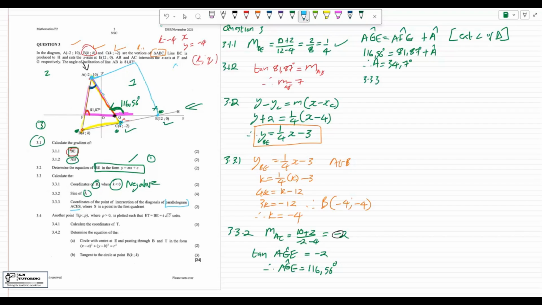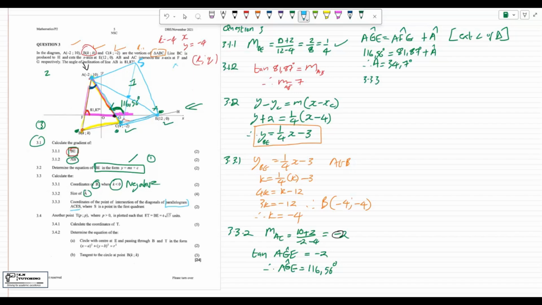So that this can form a parallelogram. And they're talking about diagonals of a parallelogram. So we know diagonals will run like that. Okay, so I can do it as a straight line. Let's try that again. Okay, so our point S is somewhere there. Now let's go back to understand what they want. Calculate the coordinates of the point of intersection. So where are they going to intersect? They're going to intersect here.